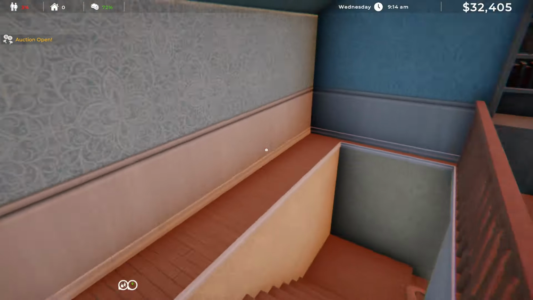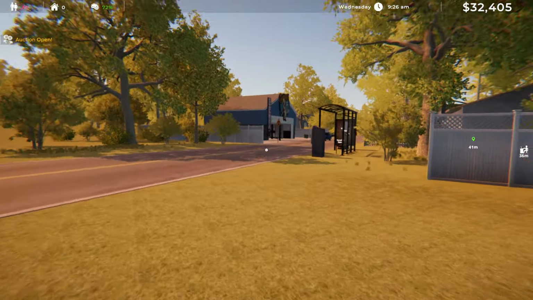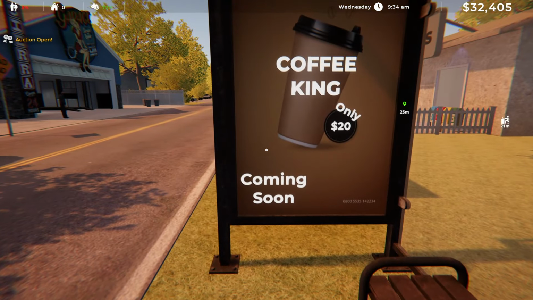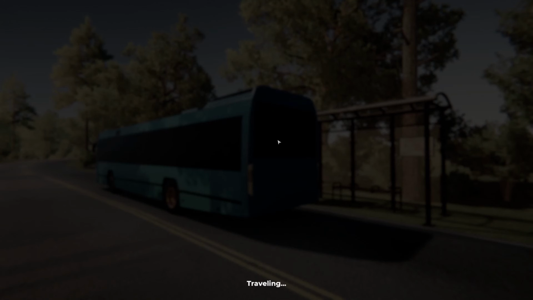Right, we need to see you later. We need to go and buy a house somehow, but we've only got 32 grand. So let's jump on the bus and see where else we can go. Coffee King, $20. What's Notting Hill then? Should we go there?